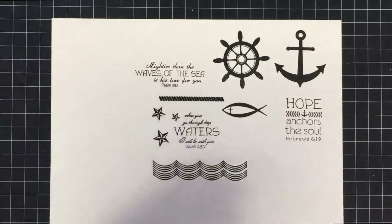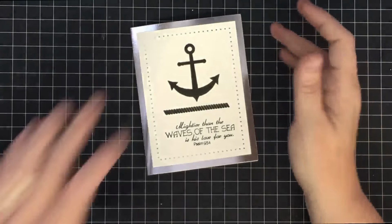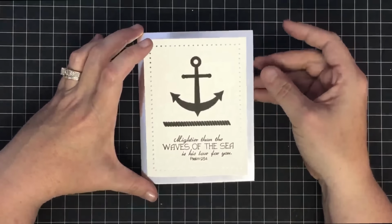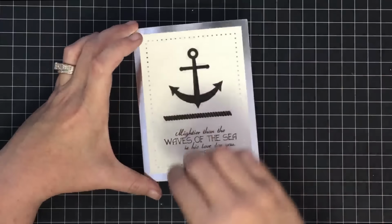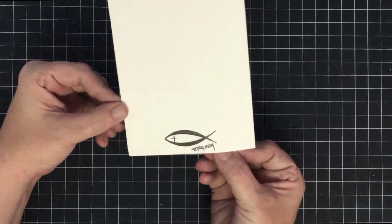This first one I actually made on the Periscope showing how I did it. And basically, this is one of those cards you get from Michael's that are pre-made cards. And all I did was stamp the anchor, the rope, and then the sentiment that says mightier than the waves of the sea is his love for you. And then on the back, I stamped that fish and then signed my name. I love that back there. That was such a good suggestion. So there's one.